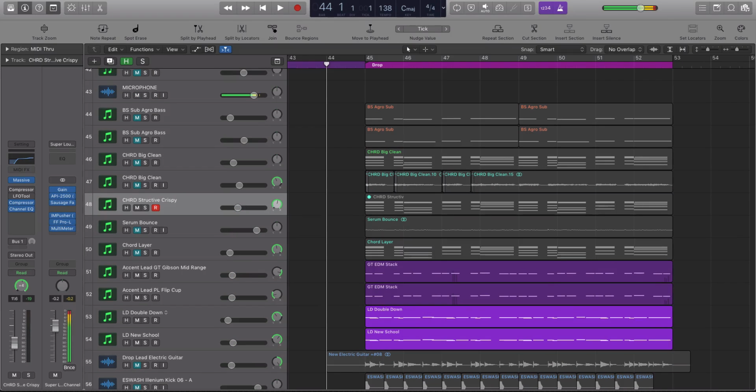All right, so obviously it still worked. It works with the lead, kept it in key. It just has more of a minor feel. And what I mean by that is I'm starting out on a minor chord as opposed to a major chord. So it just kind of switches up the vibe. And either one will work for this type of drop or this type of song.